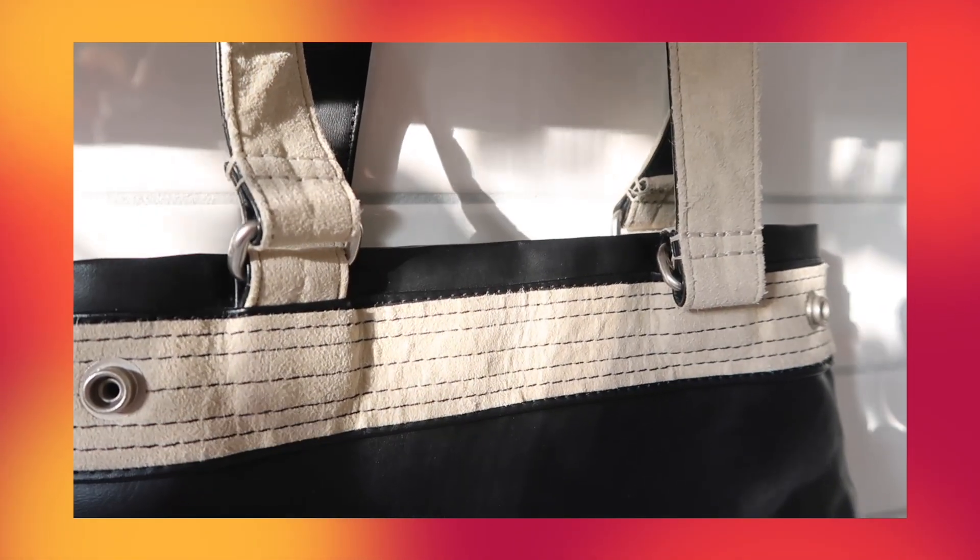The tag is still on this one — I haven't used her yet. It's a bowling bag shape, only five dollars, in perfect condition. A nice light lime green with black leather, very roomy — it's a standout color so you have to style it thoughtfully. Another find from the same trip was this Nike bag. On Depop this would easily be 200 bucks. It's a beige and black actual Nike bag — a bit of a weird shape, but she works and I get a lot of compliments on it.